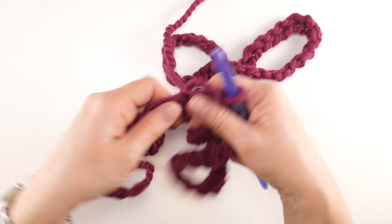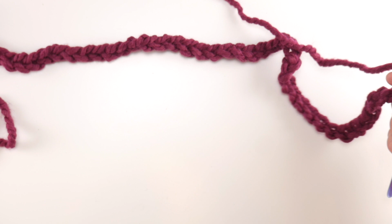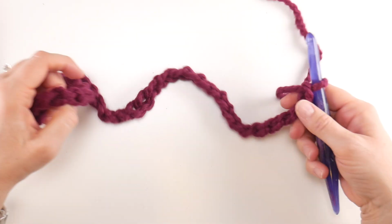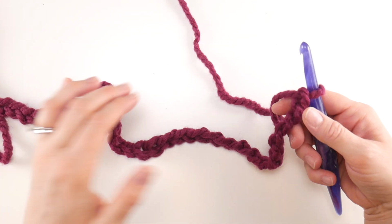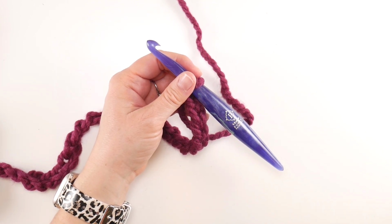And you can see it's nice and long. Again, if you want to throw it around your neck, feel free to do that and just see how it fits and feels, and it'll give you a little bit of a sense of the length of your finished piece. Okay, so let's move on to row 1.